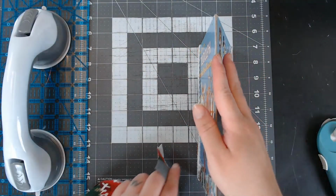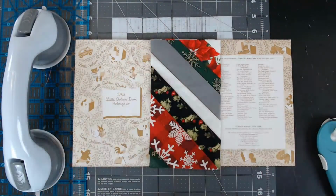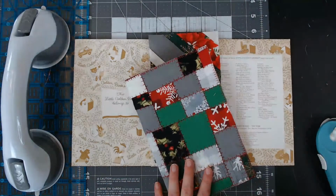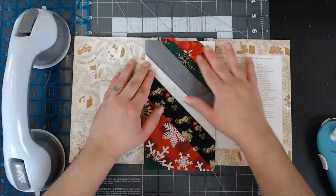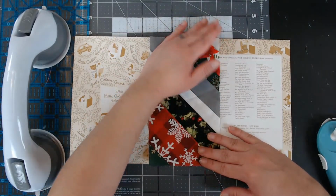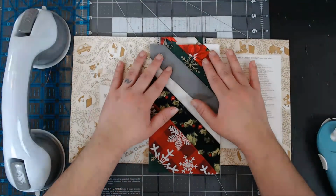So here's my piece. I was going to ask you if you know what the next cover will be. I'm going to do my soft cover Christmas. Well, to me, it's soft cover. It's actually pretty rigid. I think I'm going to do this one next. But if I change my mind, don't sue me. Because I do have other Christmas little golden books I could do.